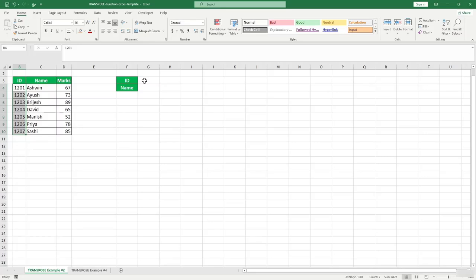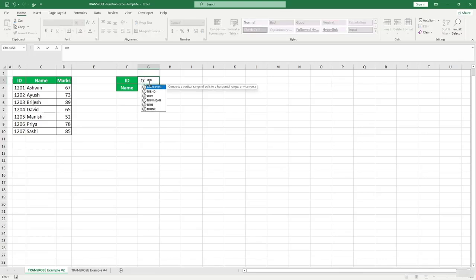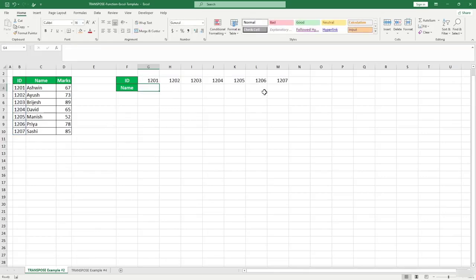Okay, you can see. So what I'm going to do, I'm going to transpose it, so the row number will be 1 and the column number will be 7. If I say equal, then TRANSPOSE, and then the array, I'm going to select this one and hit OK. Now you can see it gives this. And if I want to change anything, let me show you, you can see it changes here.